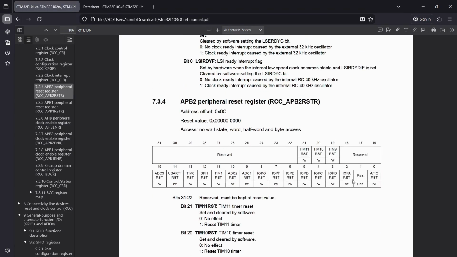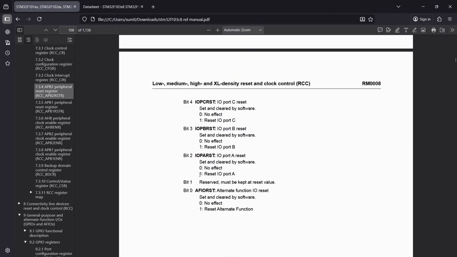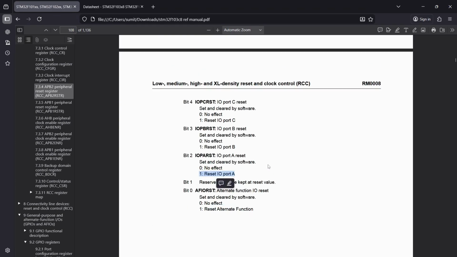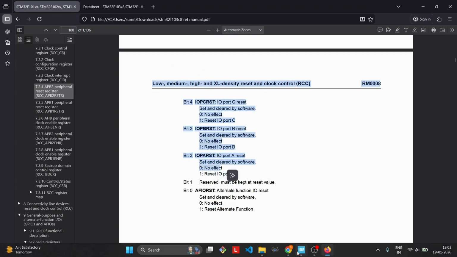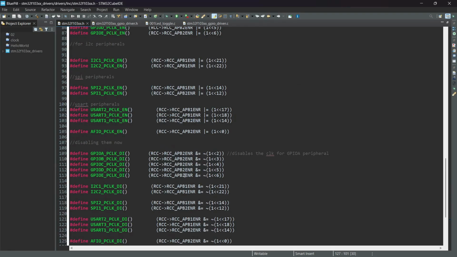Again I'll refer to bit 2 for GPIO A, meaning when it goes high it will reset it, but I don't want it to be constantly reset, so I have to make it low again, and that's why I make it 0. I first set the bit and then I reset it, meaning it will clear whatever was inside port A. That's why two statements are used. So this was all about the device specific header file.